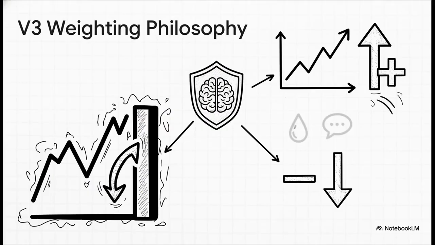Now, this weighting isn't random. There's a real philosophy here, and it's all tailored for gridbots. First, they boosted the weight of the technical analysis score, because a strong trend is public enemy number 1 for a grid strategy. Second, they cut the weights for static things like liquidity and social score way down, because they were just creating this constant bass noise in the score that wasn't actually helpful. And most importantly, they made rebound probability, or RP, the single biggest factor. It's designed to be the primary one-way detector that screams bloody murder during a breakout.